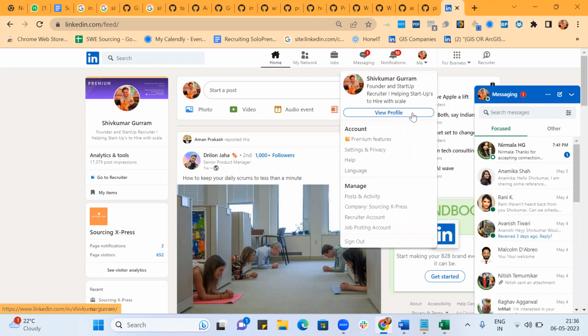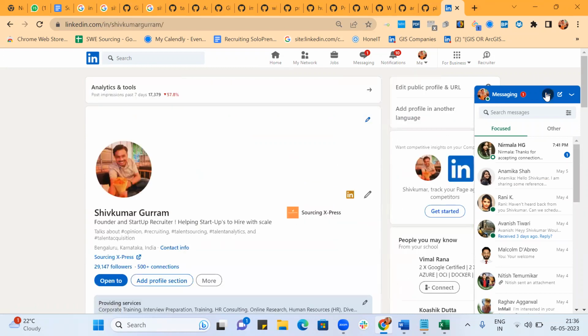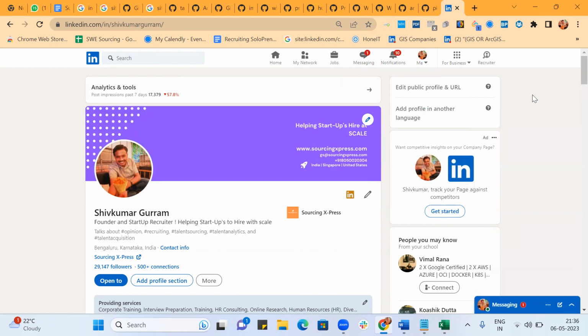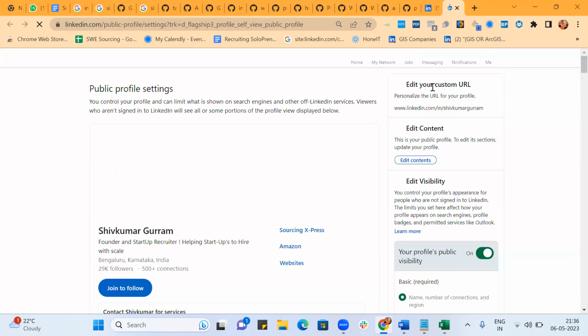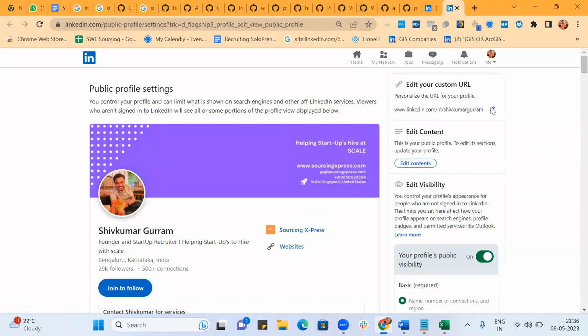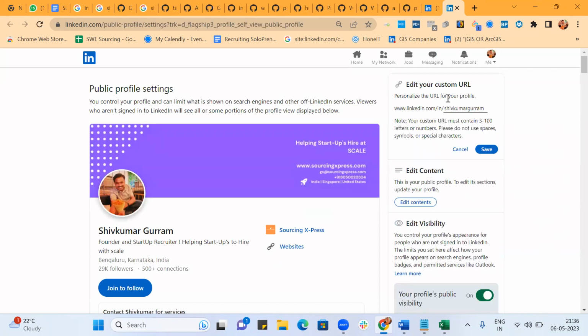Let's say I go here, view my profile, edit public profile URL. When I go to edit, I can edit only this part. I cannot edit this part. linkedin.com/in/ is a constant across profiles on the whole World Wide Web, because that's a feature, and a feature cannot be edited by users.